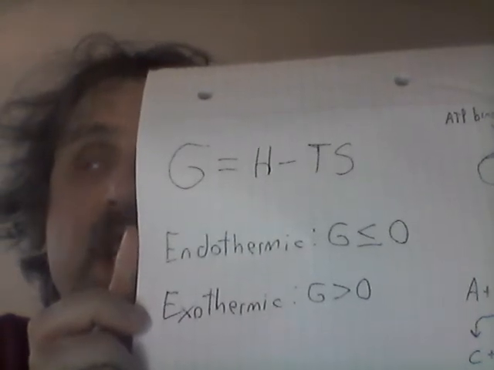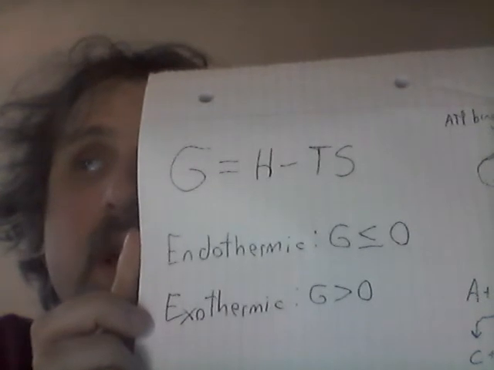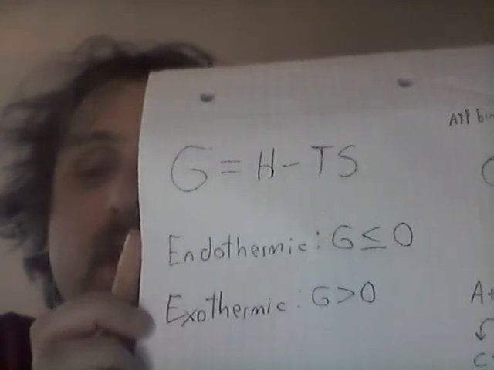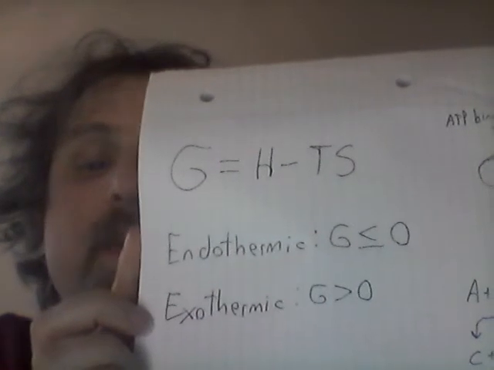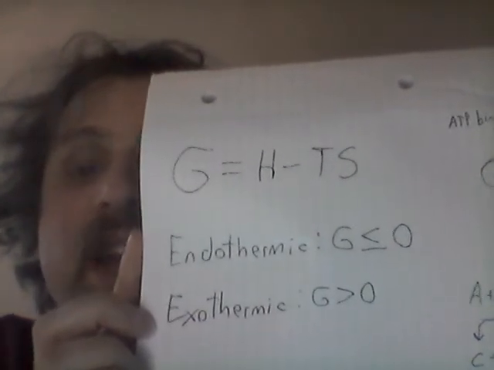Now, an endothermic reaction cannot proceed spontaneously because you don't have energy to activate it. Doesn't mean it can't happen. The only way to make an endothermic reaction go is to add energy to the system. You're going to have to heat something up, shine a light on it, shake it up, do something to add energy that is not presently there. Once you put in the energy, you can get the value for G above 0, and you can actually make that reaction proceed. So an endothermic reaction, take that word endothermic, to take in heat or to take in energy. Endothermic reactions require you to put energy into the system to make the reaction go.